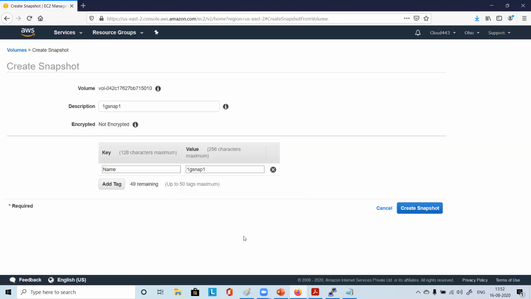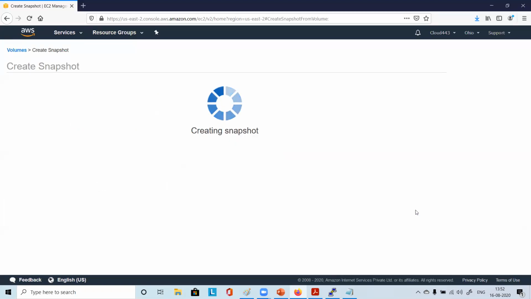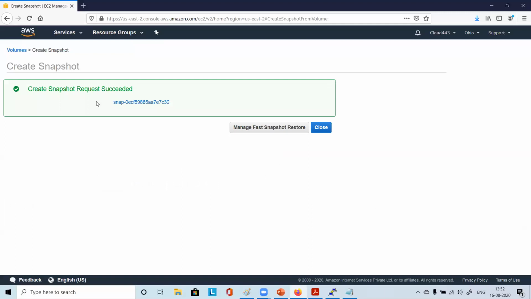You found it? Yeah. Okay, so inside the volume, you have the option to create a snapshot under the Actions menu, right? So you just give a description, create one tag and simply say Create snapshot. And that's it. Snapshot request succeeded.